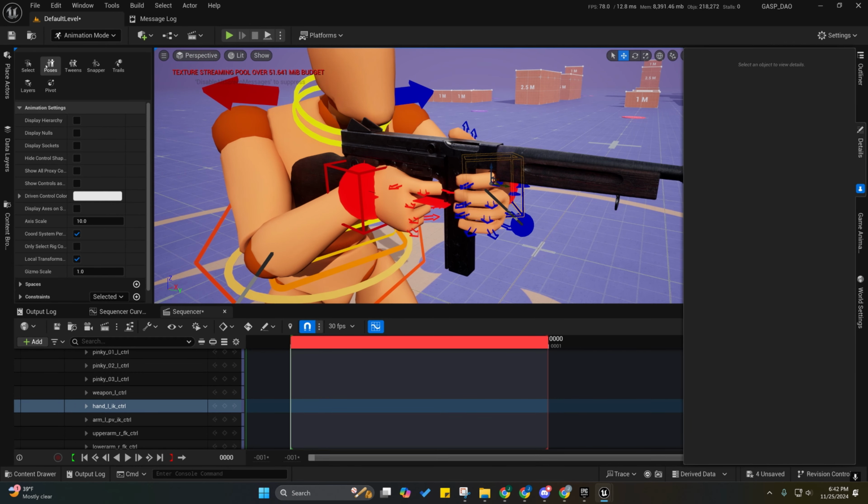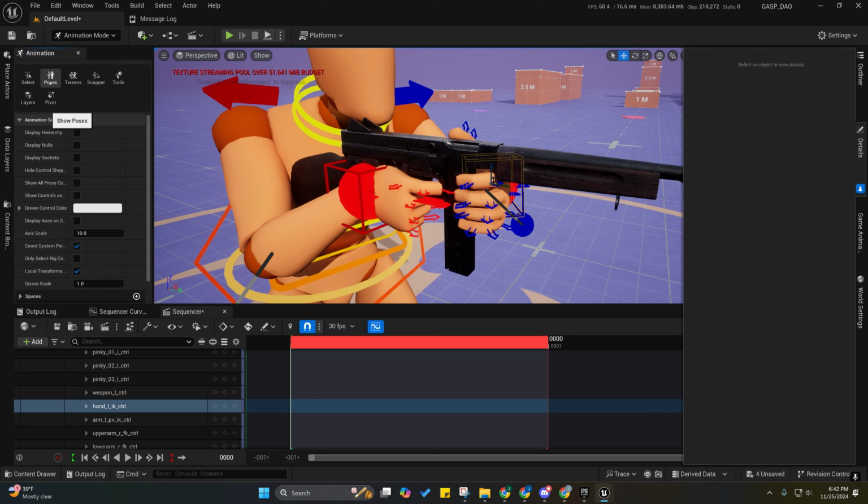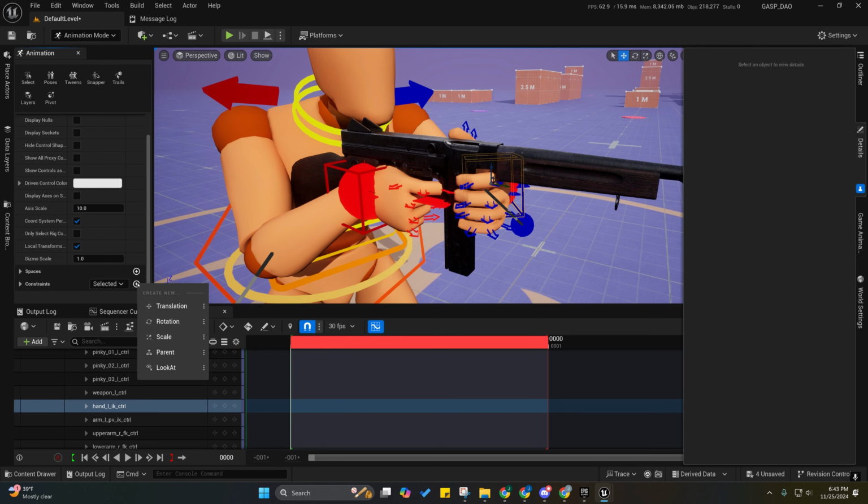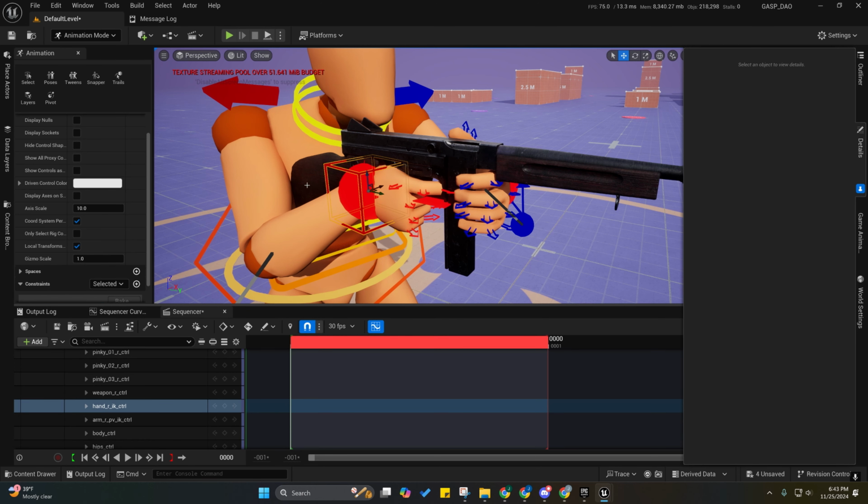And then I'm going to go to constraints, add constraint, parent, and I want to select this box here, which is the hand R control.